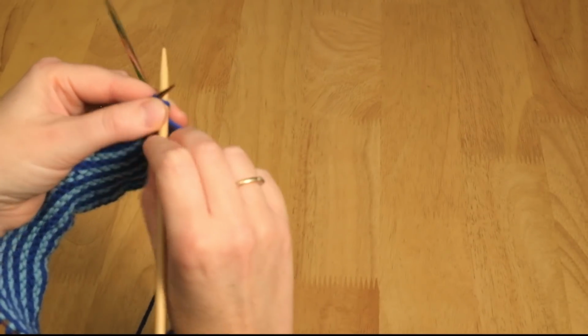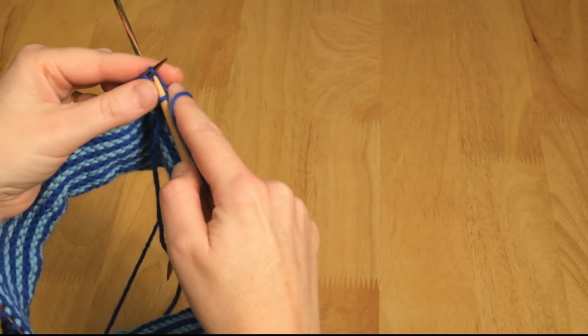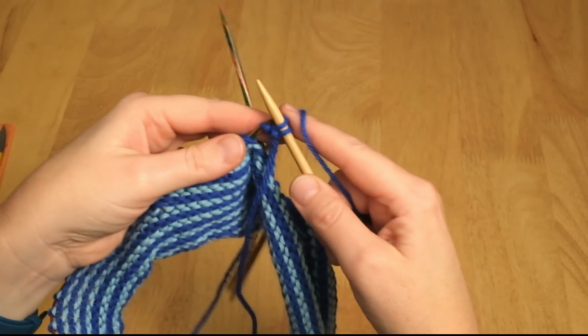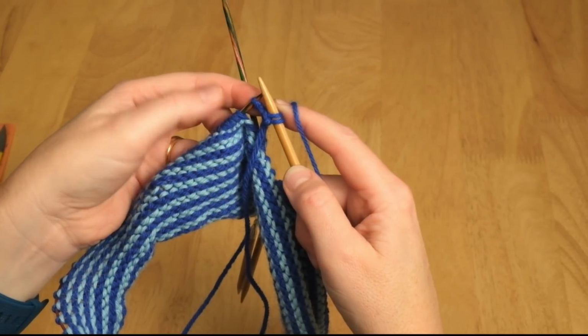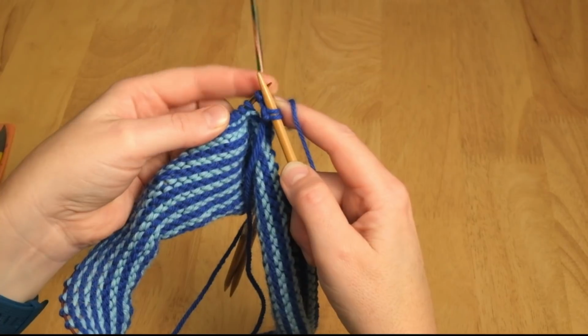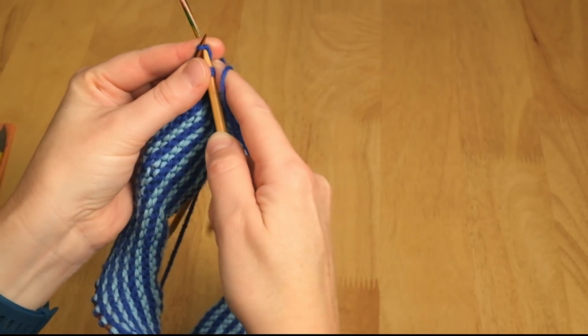I'm going to knit 2, 1, 2, and then we're going to work an SSK to join the last icord stitch to the first cowl stitch, and I do that by slipping the first one knitwise.